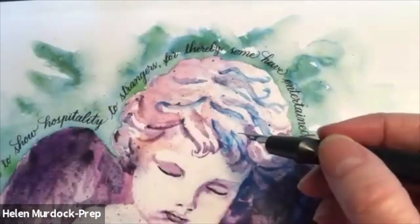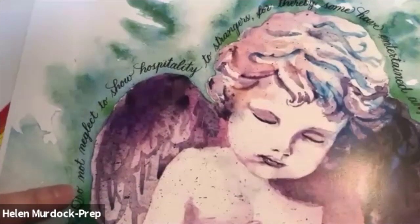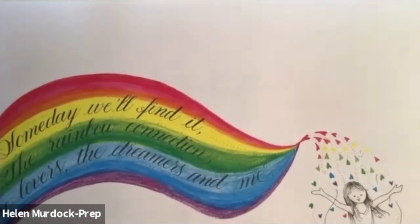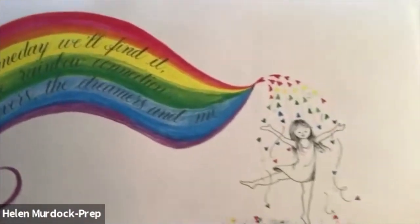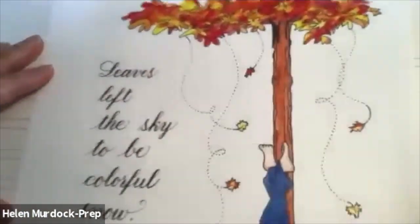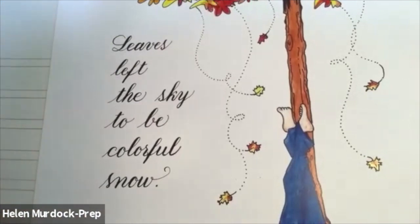But here's a couple more pieces. So I like to use my watercolors with my calligraphy. So you can see I've added some calligraphy to this piece. These are all just copies. Here's our Kermit the Frog quote. Don't make me sing, but someday we'll find it, the rainbow connection, the lovers, the dreamers, and me. So I like to, again, add lettering to my artwork. And you may want to also, or you may already. We call it the power of the pen because when letters are well crafted, they can really bring feelings in us of awe and inspiration.